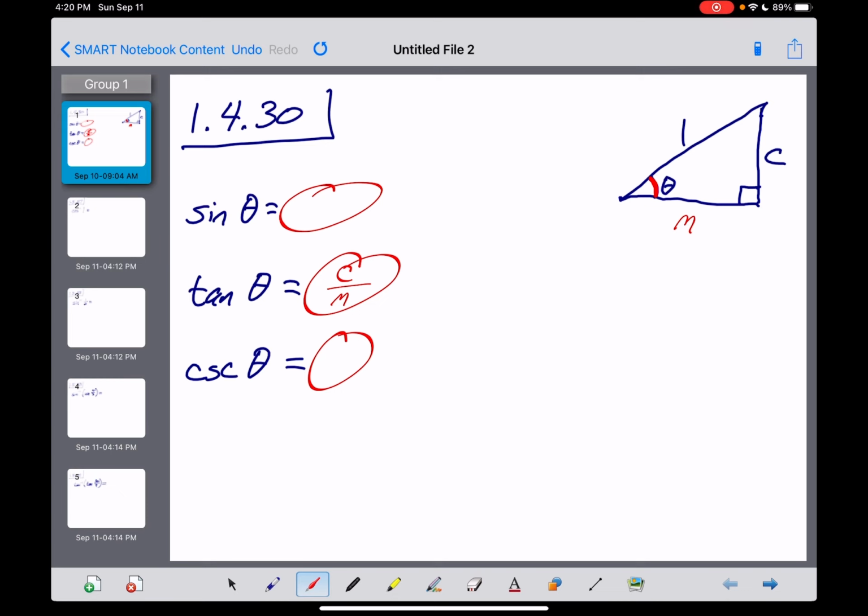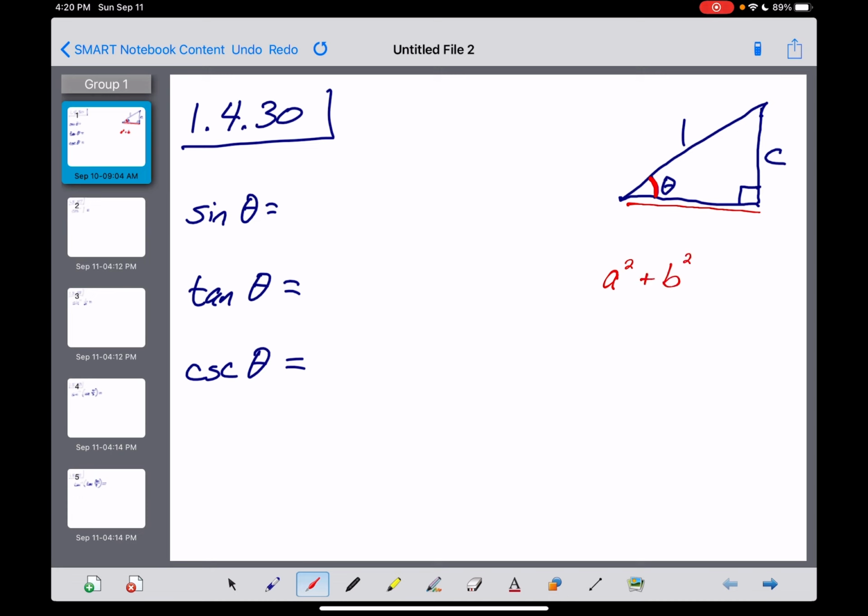But really, mathematically speaking, we never want to get in the habit of just randomly making up new variables because it makes it sound like we don't have any information at all about what that third side is, when in actuality, we do. Anytime you're given two sides of a right triangle, you can always find the third by remembering your Pythagorean theorem, even though in this case it's poorly labeled and misleading. a squared plus b squared, nope, is equal to c squared. Now they've used c for one of the legs though, which is odd.